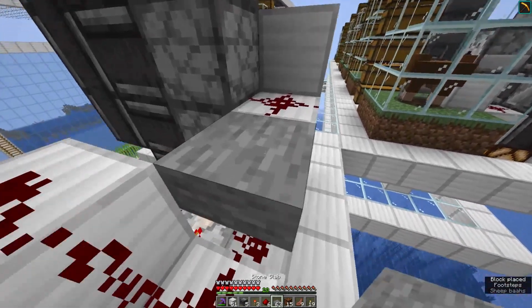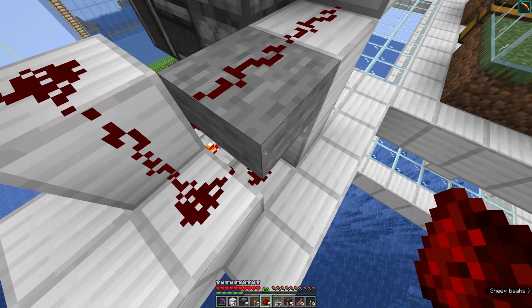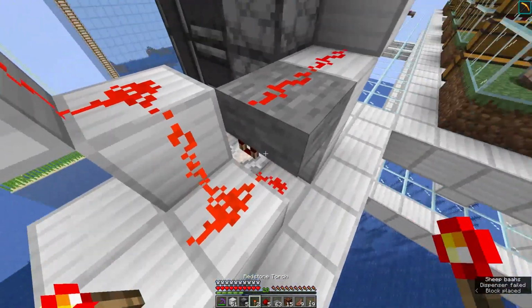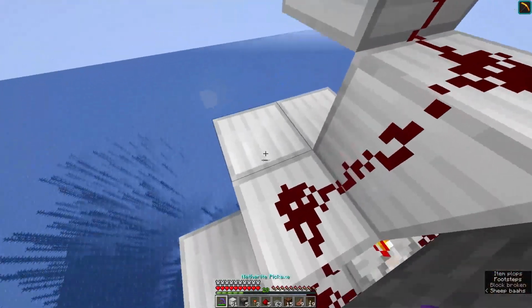Guess we could do the slab trick over here. And no, the signal won't reach down there then. Or will it? It will! Alright, beautiful. That's actually a pretty elegant solution, I think.